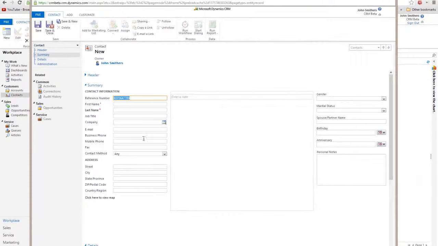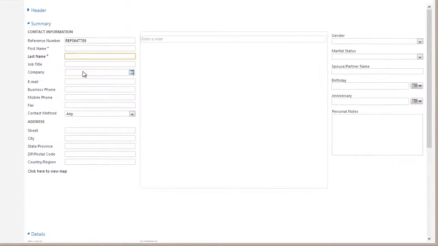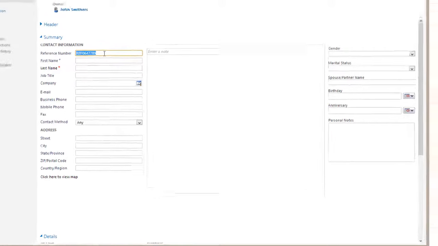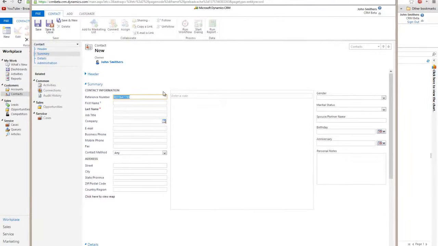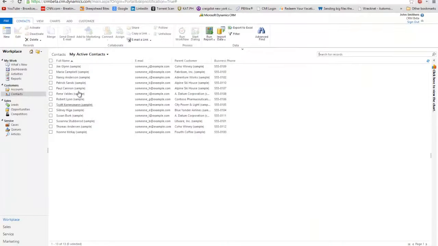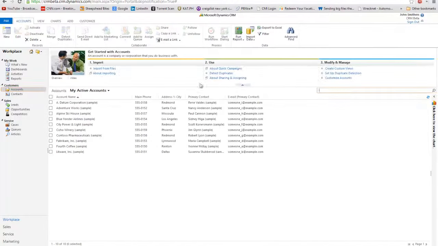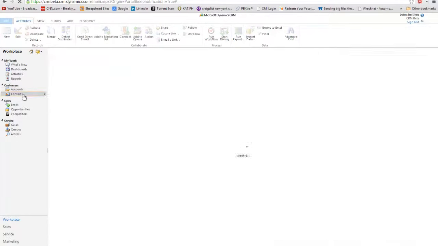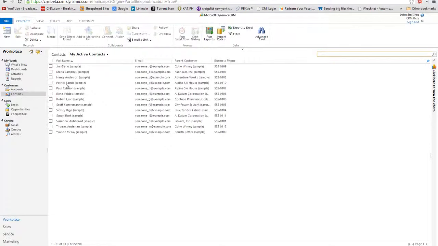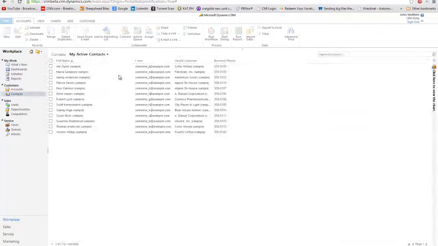And one thing I didn't like is the fact that I couldn't give a unique reference number to my contacts. So I actually created an onload event. An onload event just kind of fires off a code in the background, and this one creates a random reference number. And the reason I did that is because the majority of people are using CRM to track customers and things of that nature, and contacts are not always primary contacts of an account. And what I mean is, not every business deals with Coca-Cola and needs someone in Coca-Cola who is the company Coca-Cola, and then deals with their marketer or whatever it is.